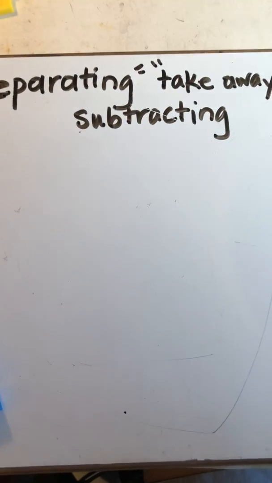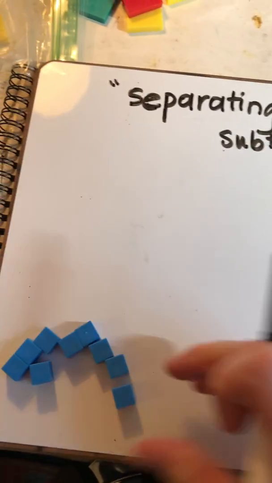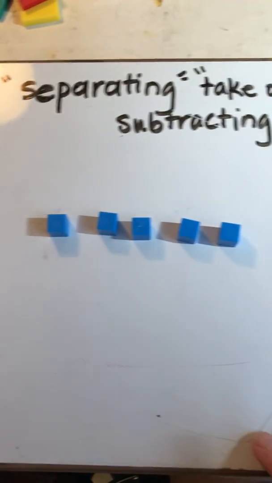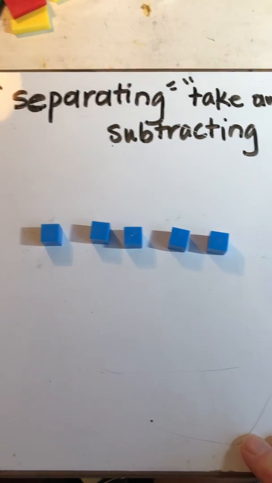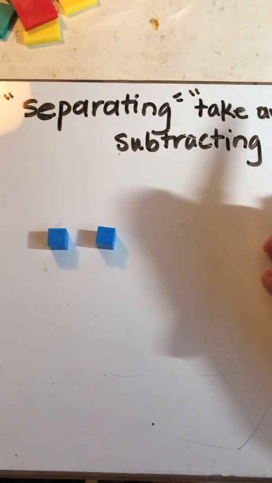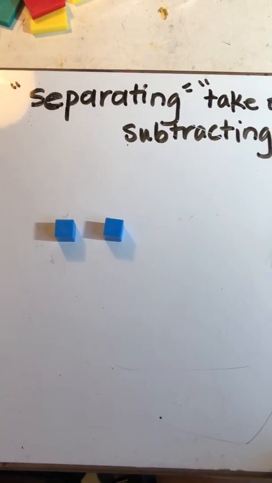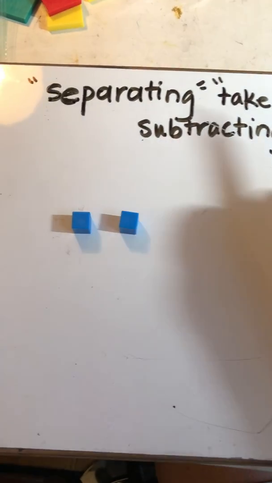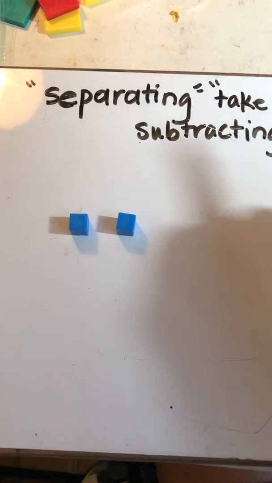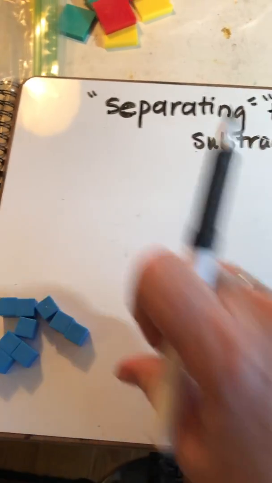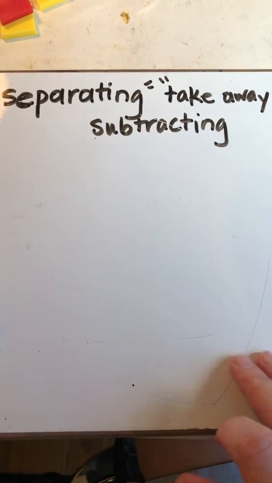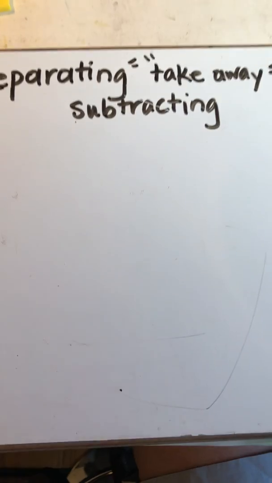Okay. Chloe had 5 books. Here are Chloe's 5 books. Good. She gave 3 of them to her big sister. So I'm going to take 3 of them and slide them away. How many did Chloe have left? 2. Sure. So 5 minus 3 equals 2. So you see how our parts start to come in really easily when we're doing these subtraction problems? If you know the parts of 5, then you know the answers to these subtraction problems.